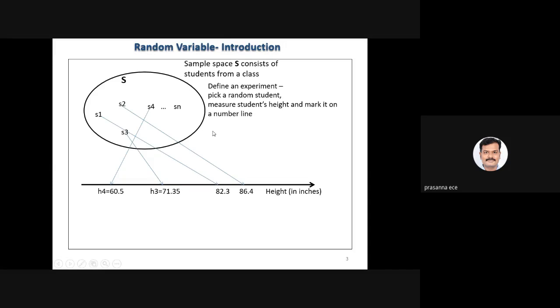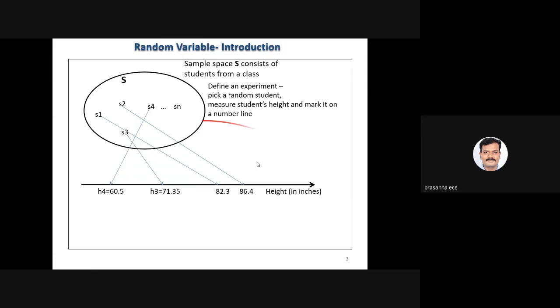Okay, so that is a different thing. So here what we are doing is the outcome itself is assigned a number. It is not the probability of that outcome, it is just a number associated with an outcome. We are following a set of rules to assign those numbers, and those sets of rules are what is known as random variables.